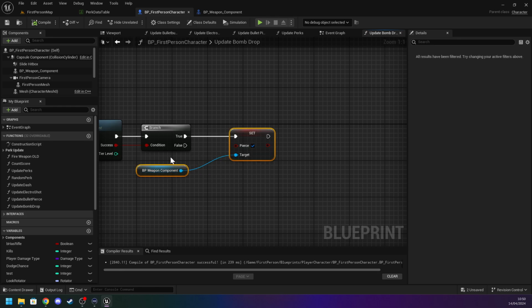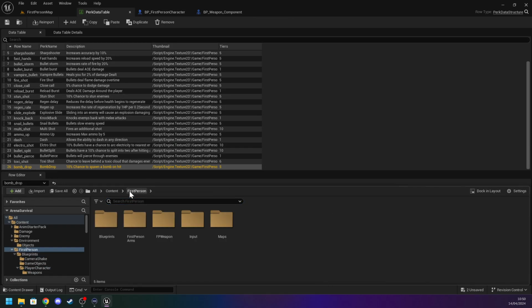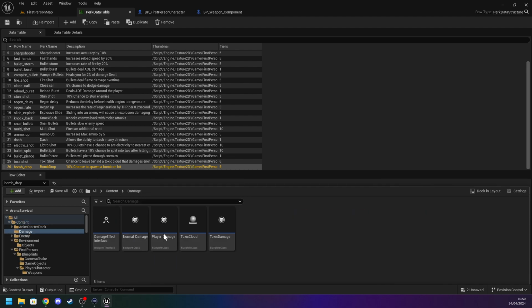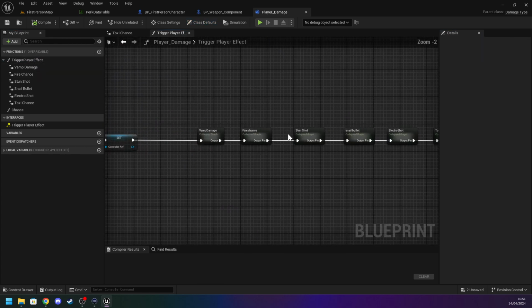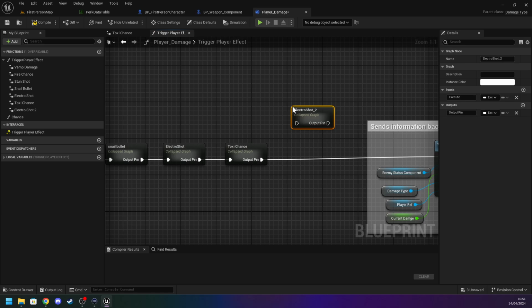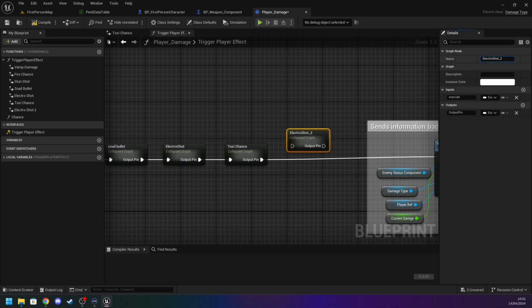Is this even a perk I need to actually make an update for? Thinking about it, I can just proc it in the player effect. So go to content, damage, player damage, trigger player effect. If I just duplicate electric shot, just call this bomb drop.